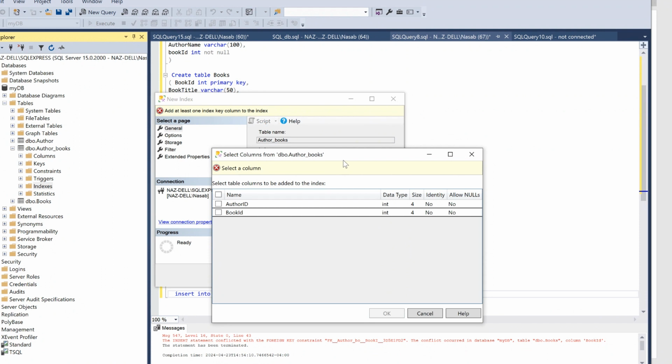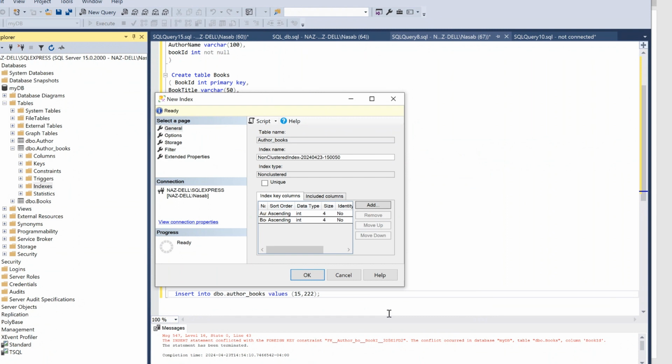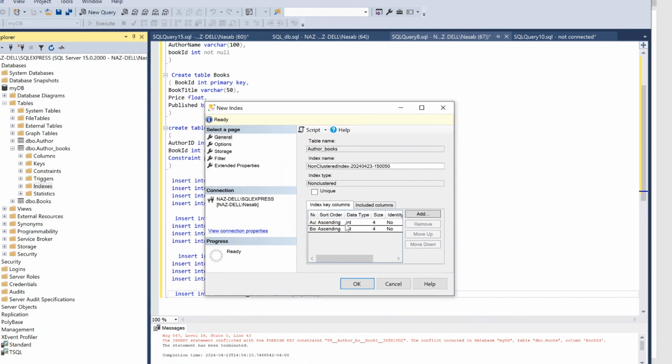Author ID or the book ID is there, because these are the primary keys and the foreign keys, and that's why they are included in the indexing. So if I say the indexing author, and at the same time I'm saying books also, you just select it, and see, it's here. You don't need to do anything, it is available for you.